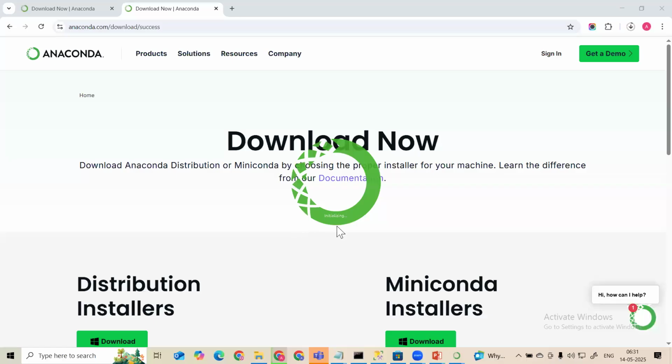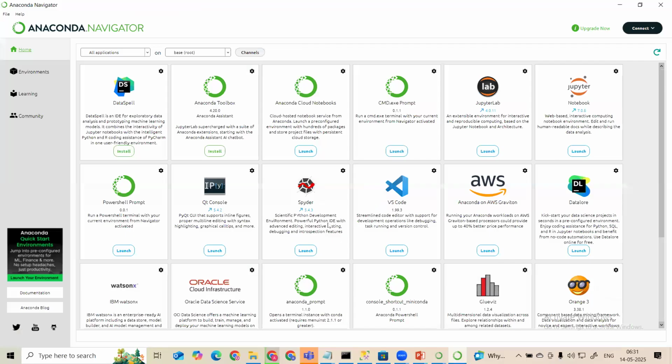Okay, it's initializing. Now you can see, guys, this Navigator is open.